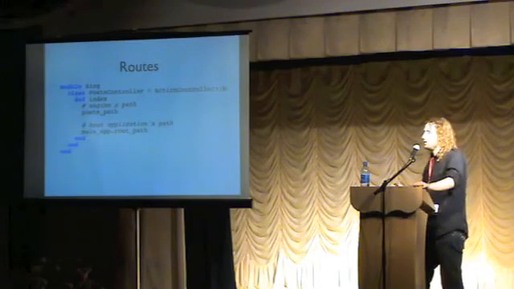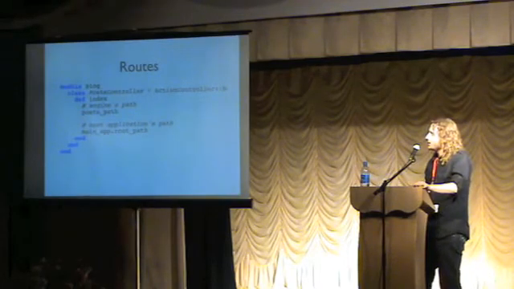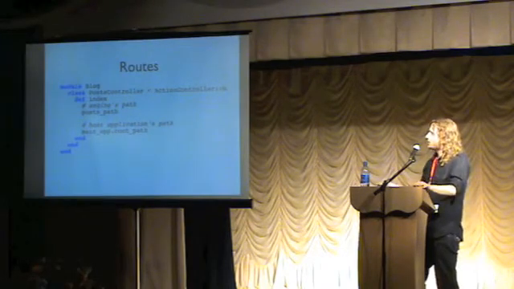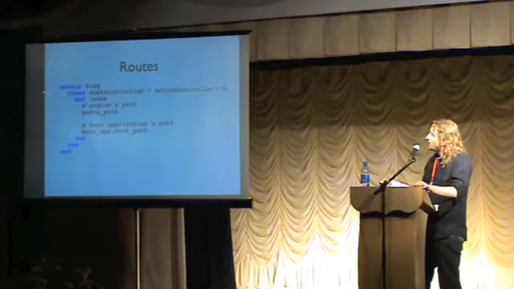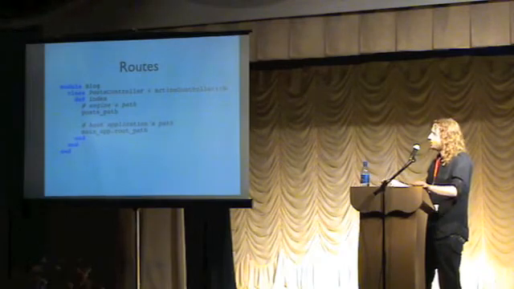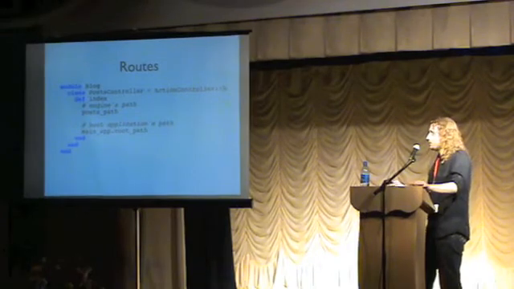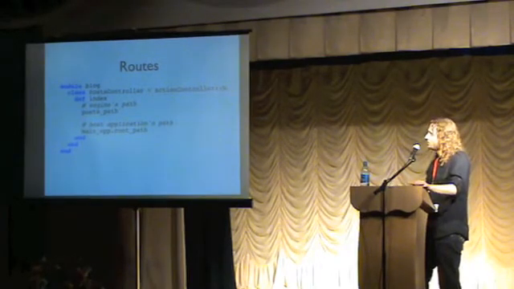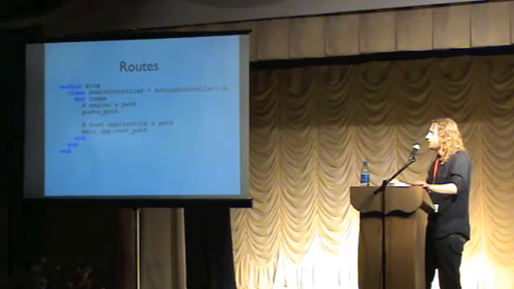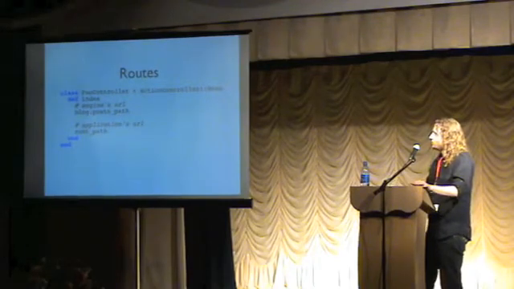Since you can have more than one router, you will probably want to use routes from other applications. For example, here we have a blog post controller, and I can use post_path normally as I would in any application. But if I want to use a path from the main application, I need to do something special, and this is the helper main_app, which gives us access to the application's paths. So I can say main_app.root_path, and it will generate the root path for the application.